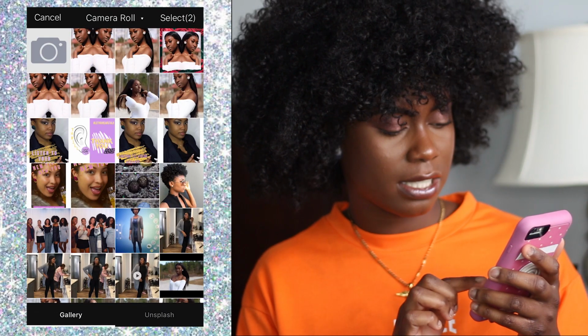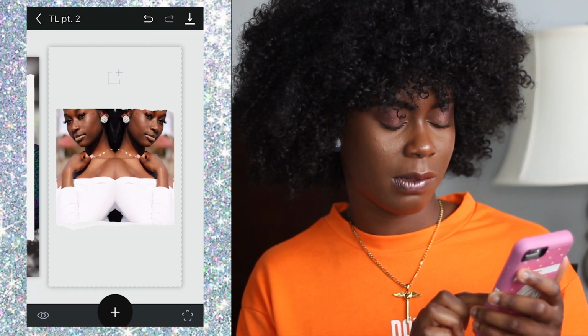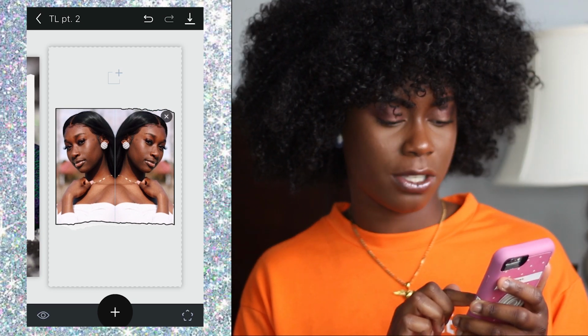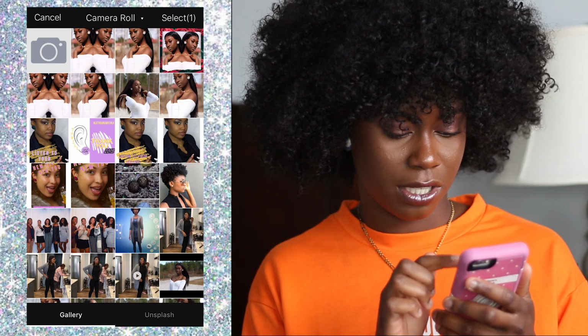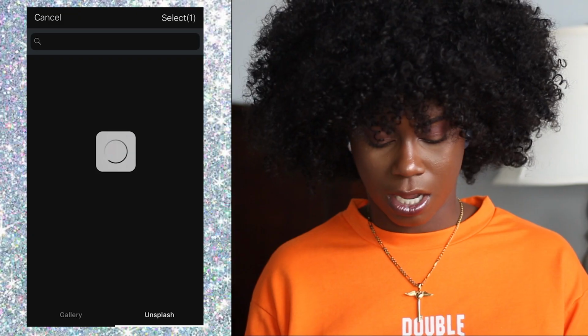And what I like about it is that I can add a background to it. So I have my cousin in the middle flipped already from the other app, the InShot app. And so what I did now was add a picture in the middle, and then I could add a picture in the background. So I'm going to actually use, they have a free stock photo installed into the app called Unsplash. So you can think about whatever you want as your backdrop.